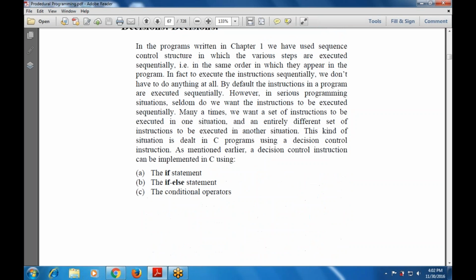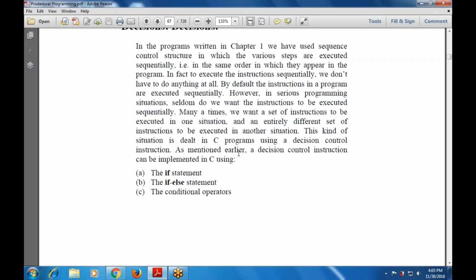Then what is the decision? Decision means how to execute, or what are the various steps to execute the instructions. So this type of condition is dealt with in C programming using decision control instructions that can be implemented in the C language.